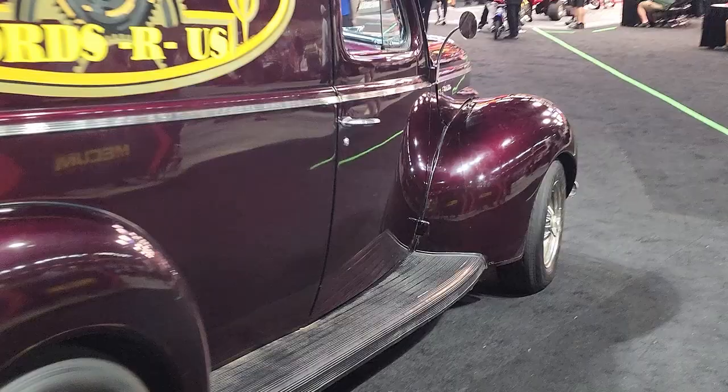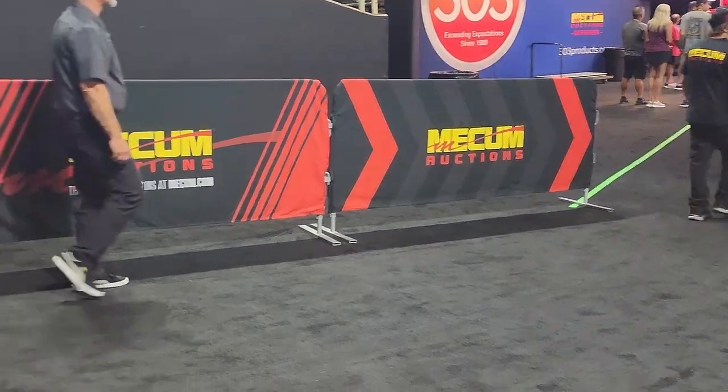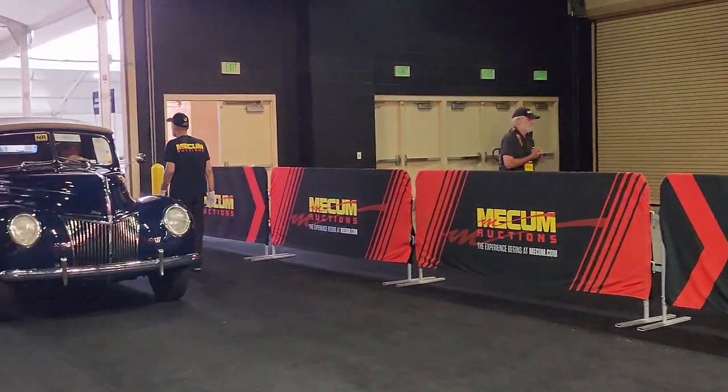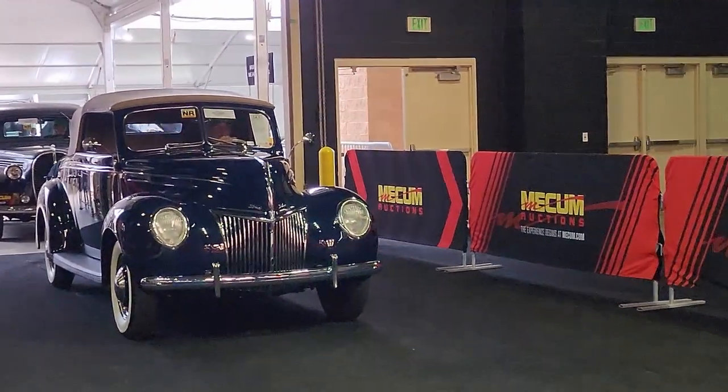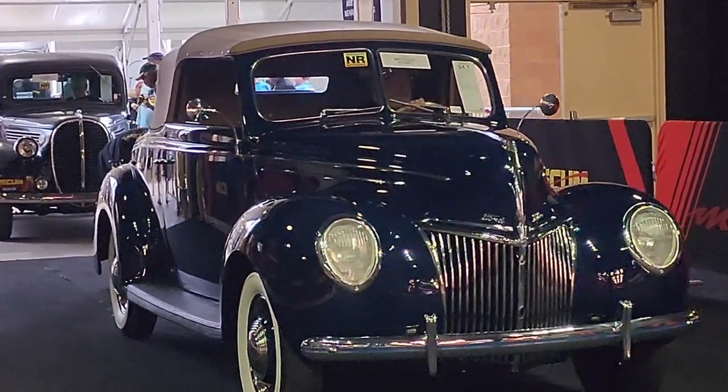They were going to open the show with this collection, and we met a gentleman from up in the New England area. Was it Vermont or New Hampshire? That is the Owls Head group, and he was part of the aviation department. He grew up with Mitchell's sons, and he actually watched this guy put the collection together. They're selling the collection at Mecum. Everything went at no reserve. I don't know how many cars there were total, but I'm going to guess close to 30 plus.